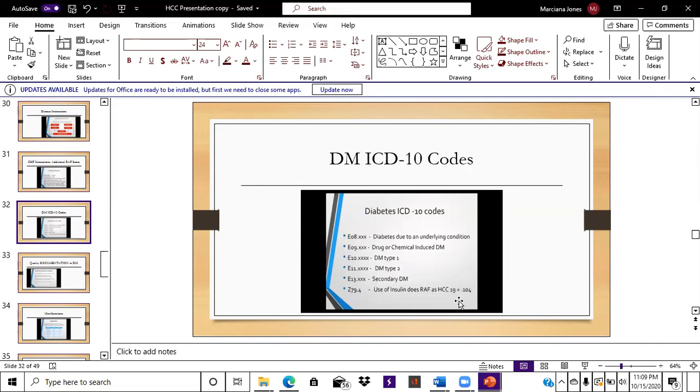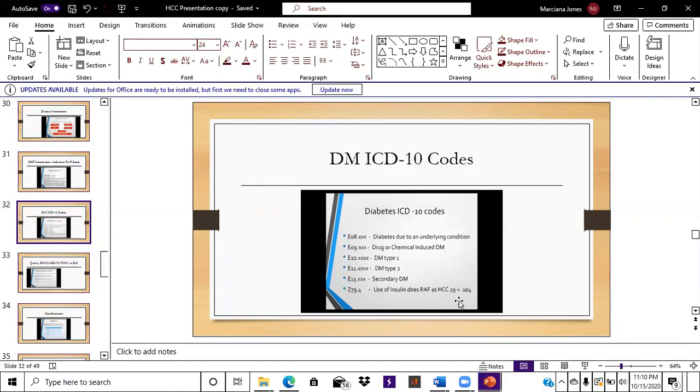So basically, if you have a patient who you're coding for, and if this patient is on insulin, you're going to always code the Z79.4, which is long-term use of insulin. The only time you don't code that on a patient's chart is if that patient has come in for a visit that day and gets a prescription for insulin. You won't code that because it then wouldn't be long-term use of insulin. They're just getting the prescription.